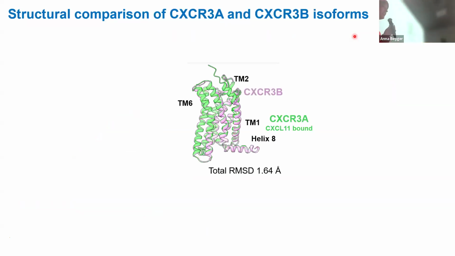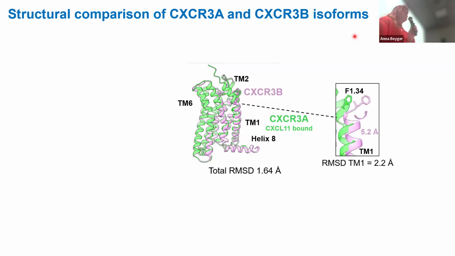So we overlaid CXCR3A and B together, and they were quite aligned, and the RMSD shows there are minimal deviations between them. However, some prominent differences were observed. The first difference I would like to point out is that transmembrane helix 1 points a little bit outward at CXCR3B compared to A. And this is interesting because transmembrane helix 1 is where the N-terminus protrudes out of. So it is possible that this N-terminus could add some conformational strain that makes the helix itself more flexible and makes it swing outward.